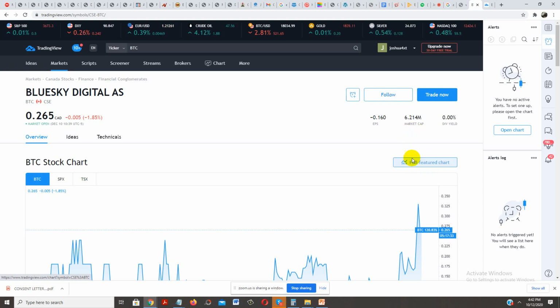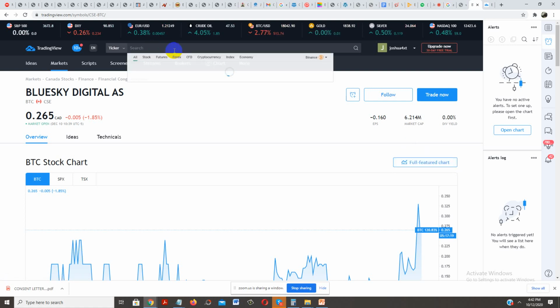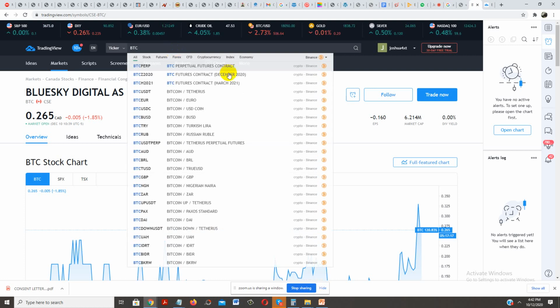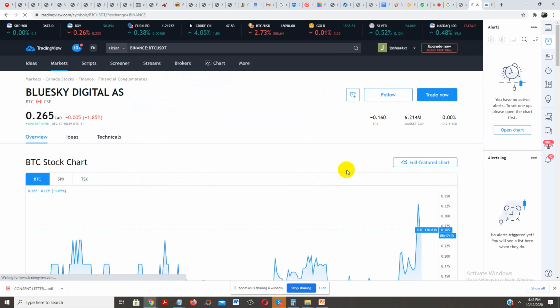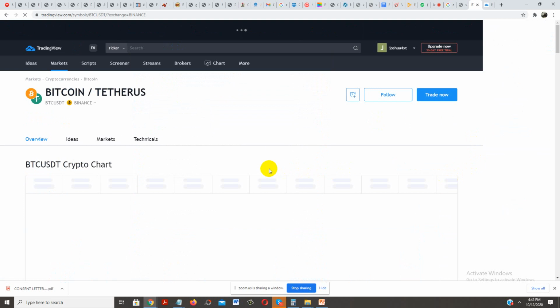I'm coming, sir. Where is the mouse? Okay. Full featured chart on the right, on top. Okay, under Blue Sky Digital or what? Or your own BTC stock chart. Mine is BTC, I just went back. It's the same thing. Any chart that you bring up here, that full featured chart is supposed to be there. Now, this is where you are now. If you finish loading now, you still see that full featured chart by the right.